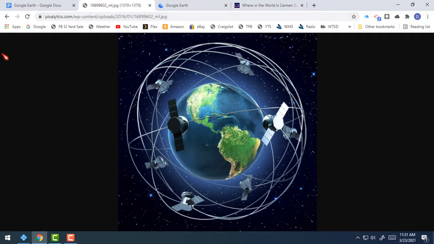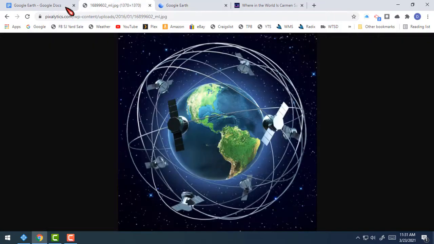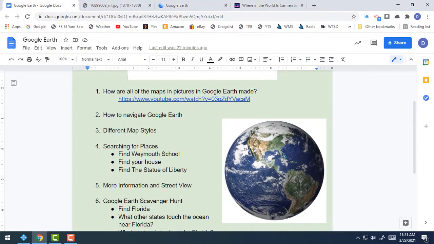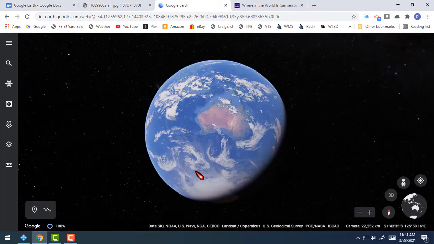And then Google, and companies Google has worked with, have put all of those pictures together, millions and millions and maybe even billions of pictures, to create what is called Google Earth, using satellite images. Now back to our document, there is a quick YouTube video that I'm not going to pull up right now. I think it's only about 3 or 4 minutes long, but it explains a little more about satellites. So if you haven't heard of satellites before, you're not sure what they are, or you want to learn more about them, you could click on this video and learn more about satellites that are used to take the pictures that make Google Earth.